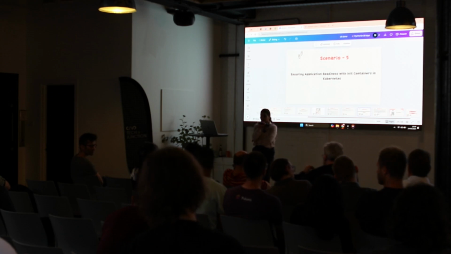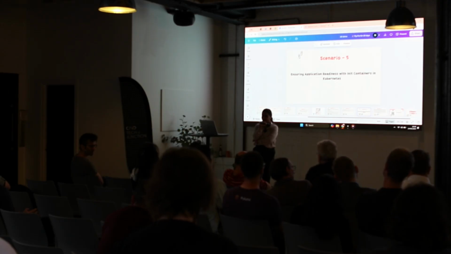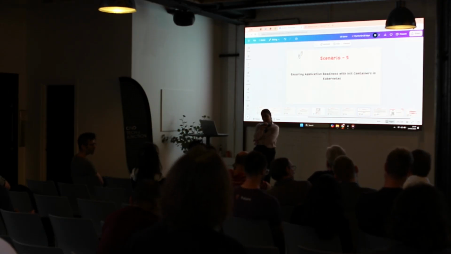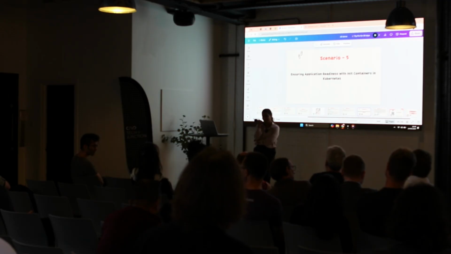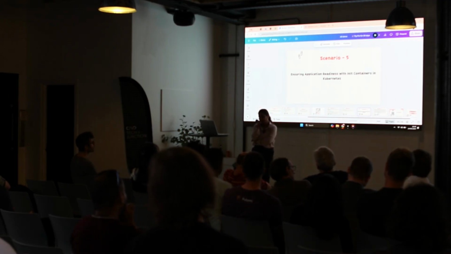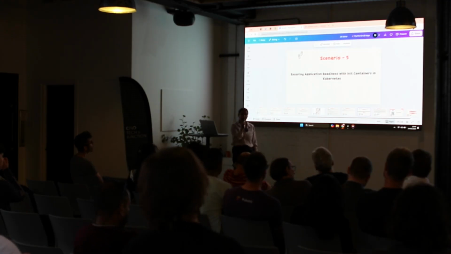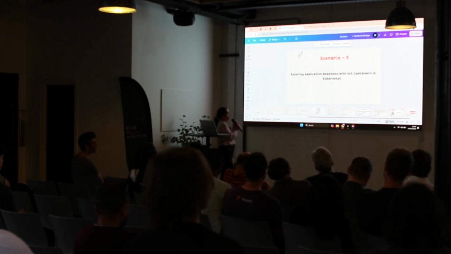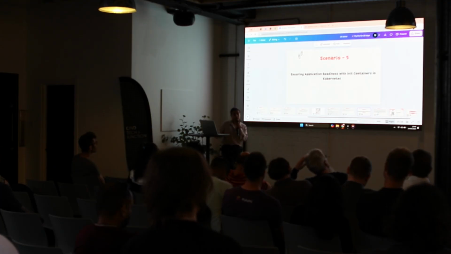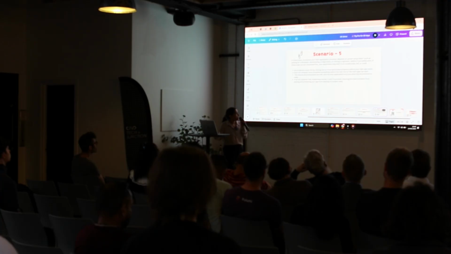You could use the init container to make an API call to the secrets manager that you might use, pull the Postgres password, expose it as an environment variable, and then that would allow you to just use the image of Postgres. Perfect. That was so comprehensive. So definitely yes, ensuring application readiness with init containers in Kubernetes, very basic and very relevant answer.